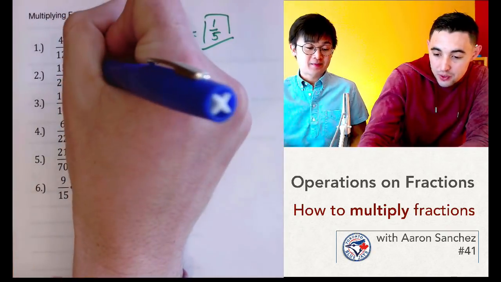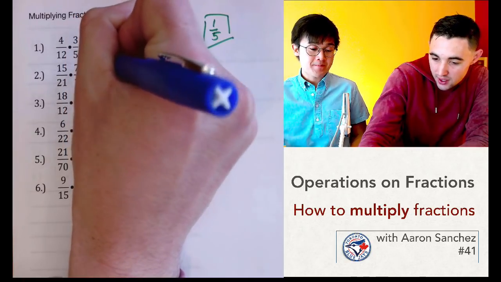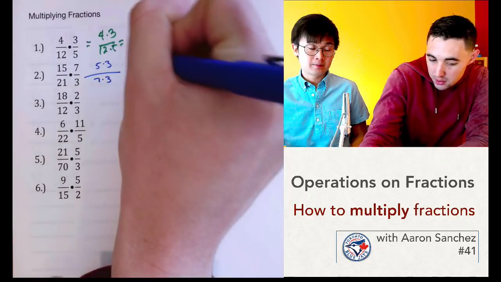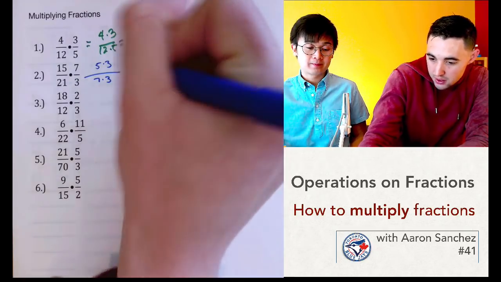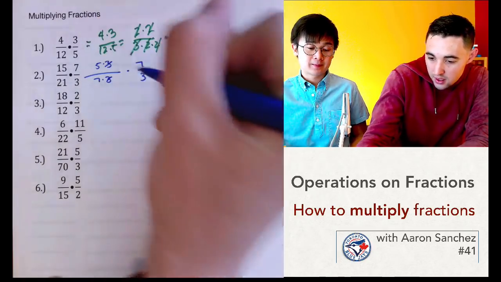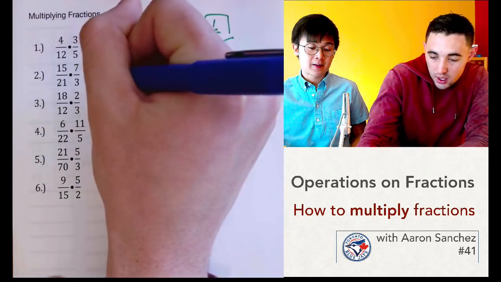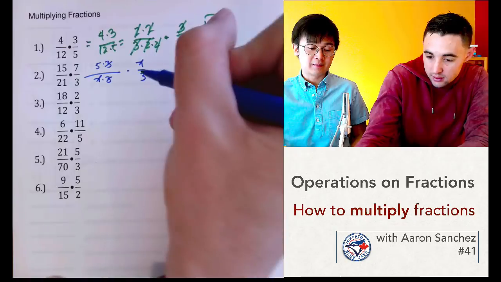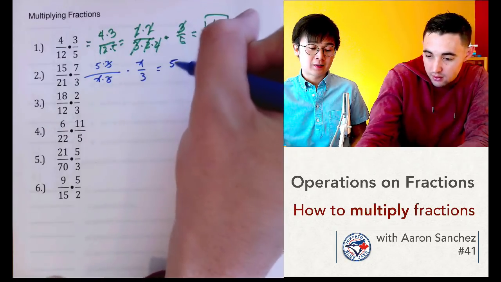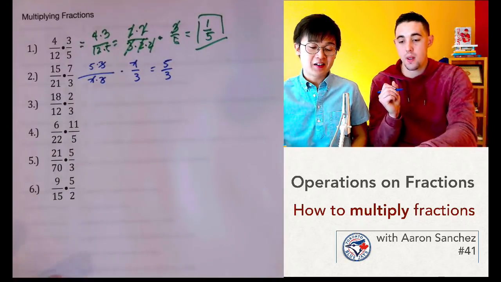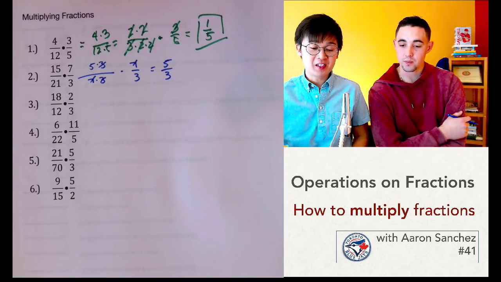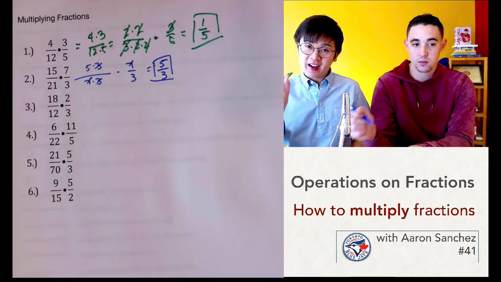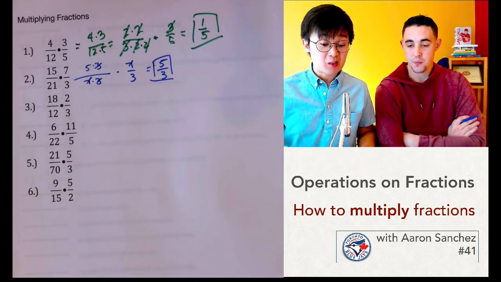All right, Aaron. Question number 2. 15, you can break that down to 5 and 3. 21 is 7 and 3. You already keep 7 and 3. You just bring that over because you can't break that down. Then you start breaking those down, and you can go 7 and 7, and your answer is now 5 over 3. See, that's how simple multiplication of fractions is. You don't need to multiply a lot. You just need to simplify, break it apart, and multiply the small numbers.